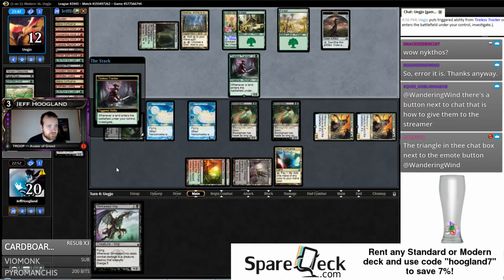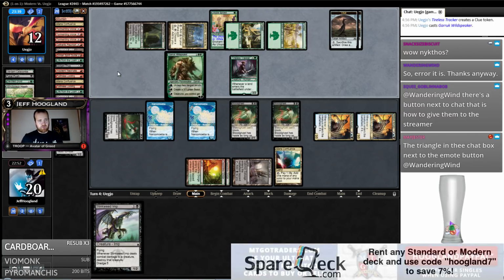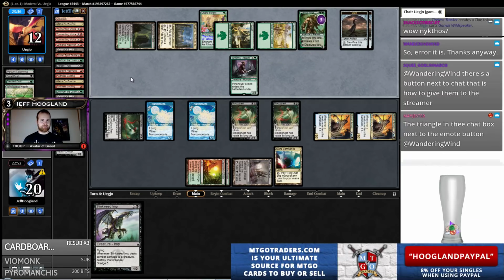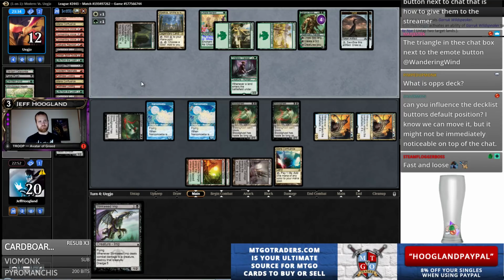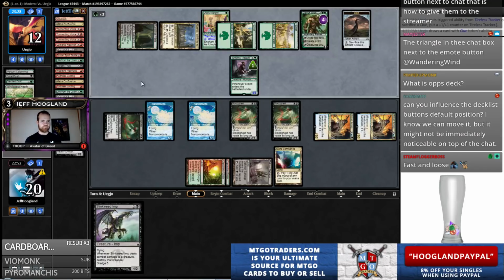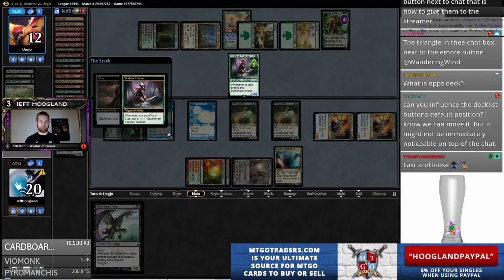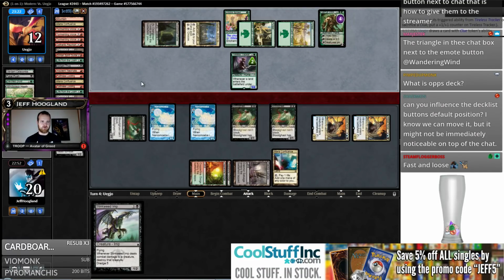Have I hit another? I have not hit a second Conflagrate yet, so we'll see what we get here this turn. 4 mana here, Garrick, sure. That's gonna make a little bit of mana. Gonna make 4 mana here. So I'm gonna dredge this Loam for the turn, I think.